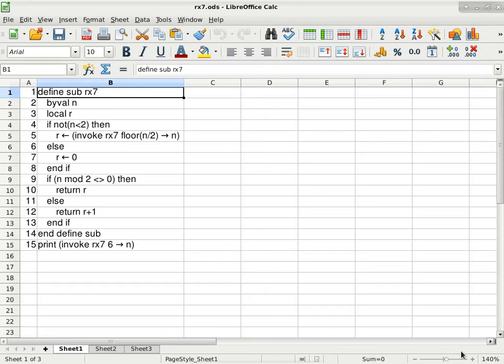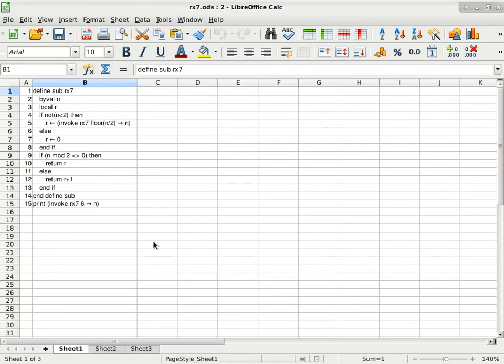Okay, so with this one, we just take a quick look at this and go like, okay, do we have anything that we haven't seen before? And the answer is no. Everything here should be stuff that we have seen before. Local variable, okay, instead of a parameter, R is a local variable. And then we have the return statements, no big deal. So let's go ahead and trace this one. It shouldn't take too long.